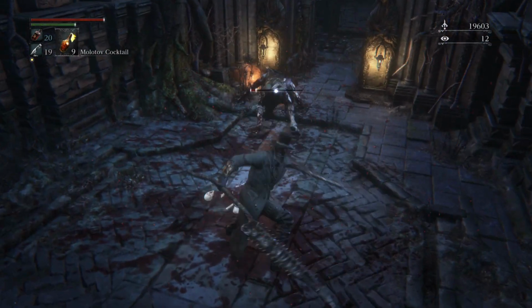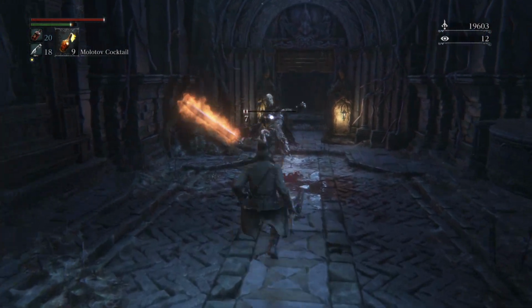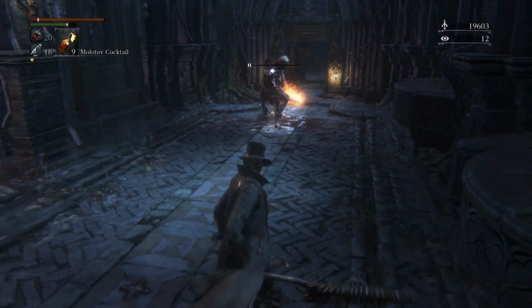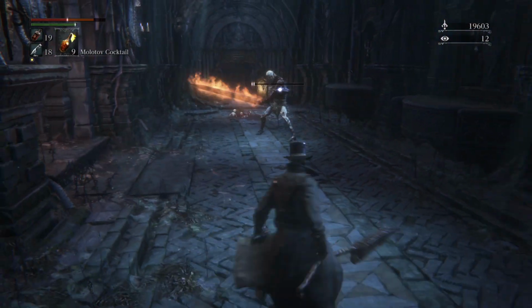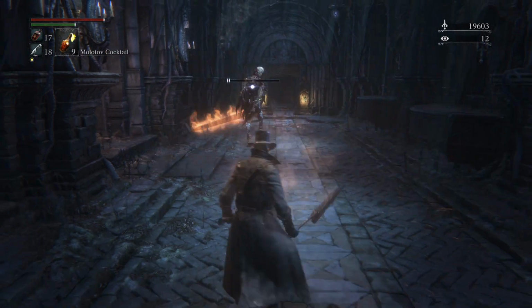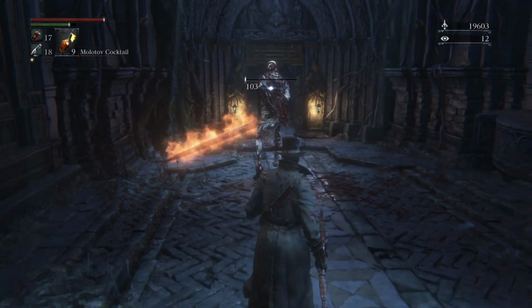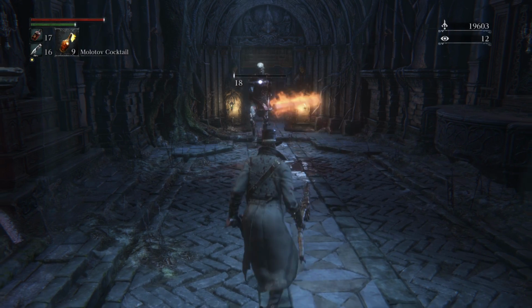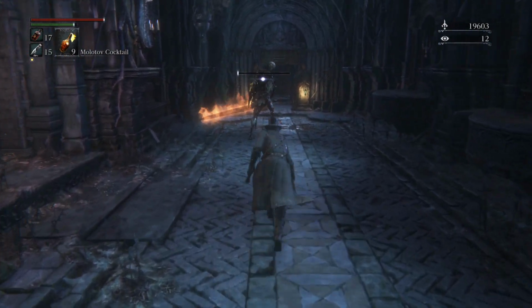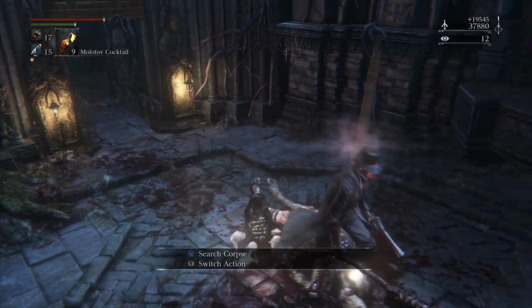I think we can probably get him just once more. Oh, look at that. Oh, are you kidding me? That was like the fastest recovery I've ever seen. Just die. Why aren't you dying? There we go. Give us a blood gem.